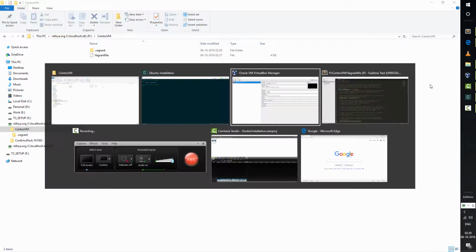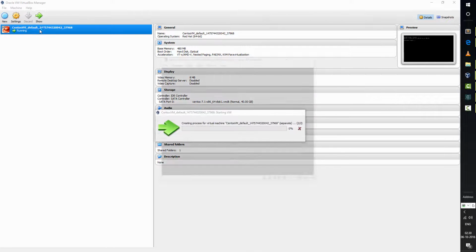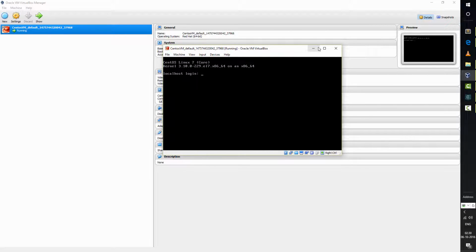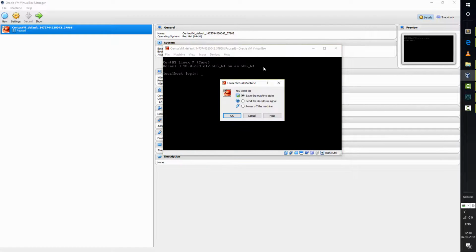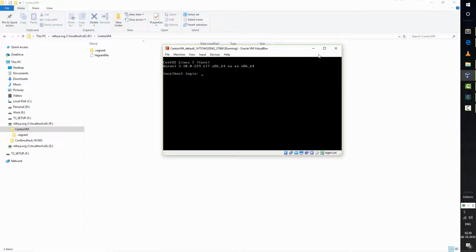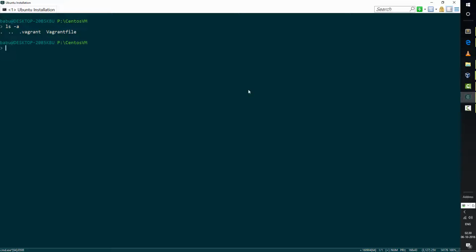That's what you are seeing, correct? If you click that, you can see there is a prompt running asking you to log into the system. But I'm not going to do anything over here. I'm just minimizing the machine. I'm going to use the emulator itself to log into the virtual machine. For that, I'm in the same folder, and I'm going to issue the command called vagrant ssh. Okay, beautiful. We are already inside the system.